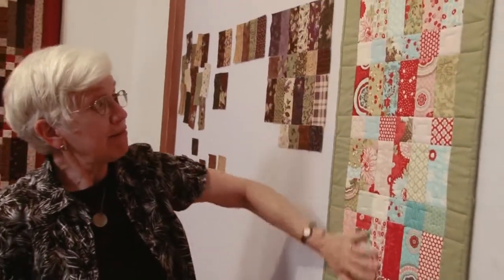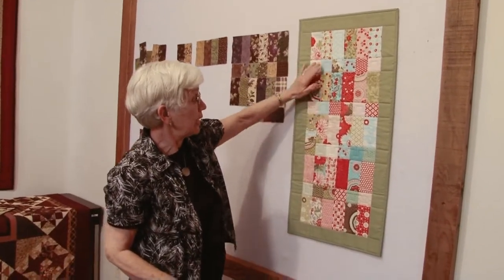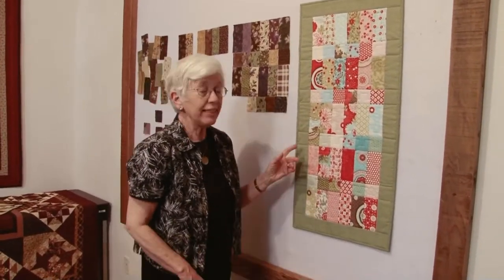And I got my final runner over here. I have 5 rows of the big ones and 4 rows of the small ones, and that's because the pack I had was actually 2 pieces short. I had to go looking to see if I could find 2 pieces of fabric that went well enough. I'm not going to tell you which ones they are. I think it works in okay.